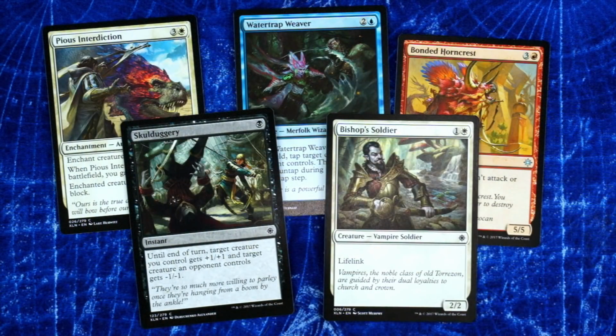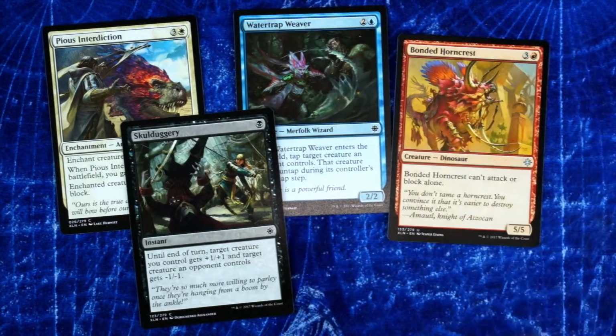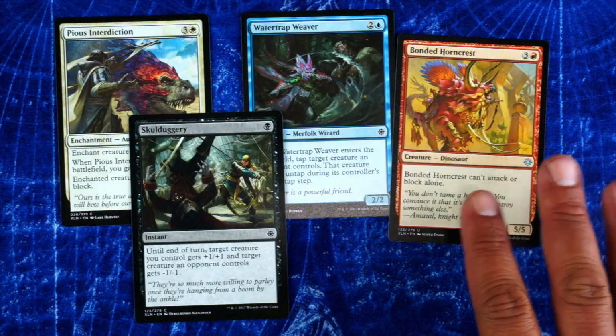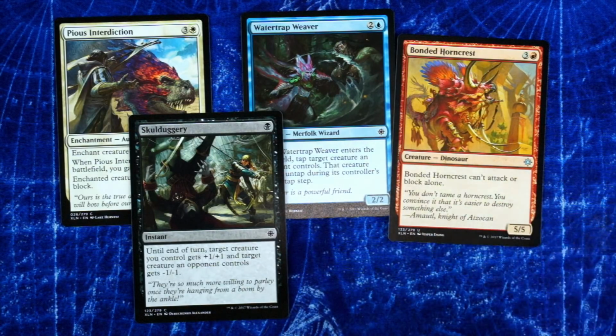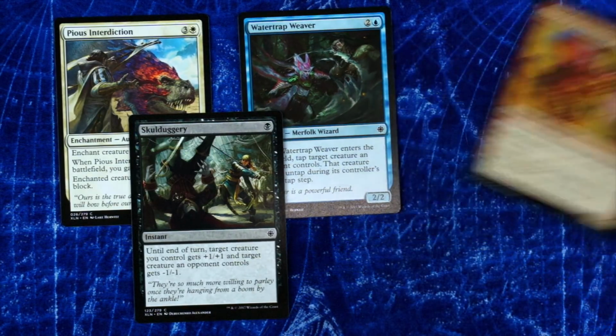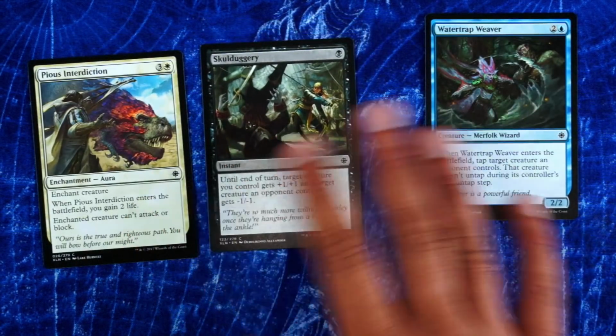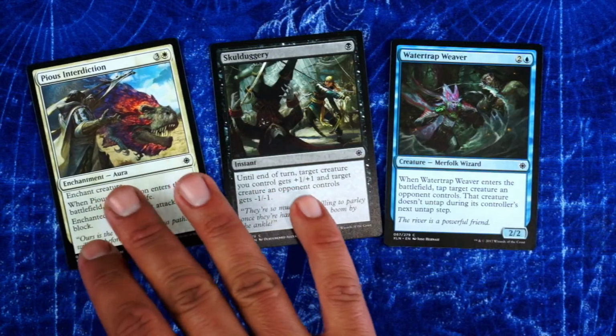Okay, so I think the first one to go here is the Bishop Soldier. Sorry. You're fine, but you're not going to be first picked. Bonded Horncrest, I like it. I don't love it or anything, but it's fine. But I'm not going to first pick it, I'm just not very excited by it. If it came around as Orion Red or something, sure, I'll maybe put it in my deck.